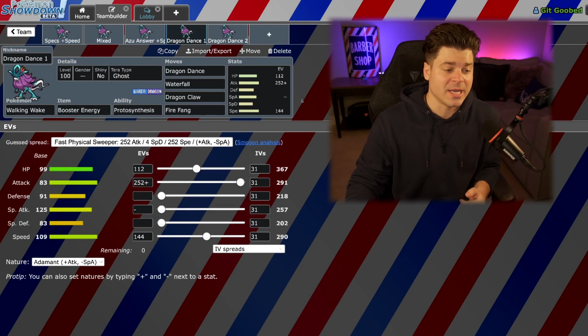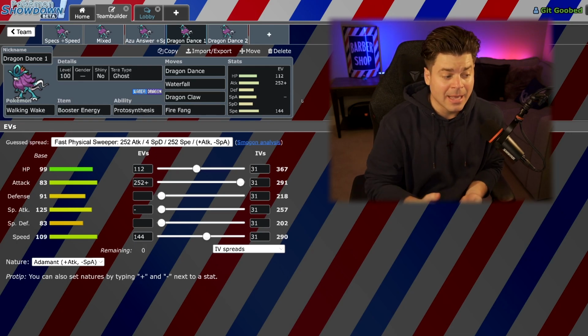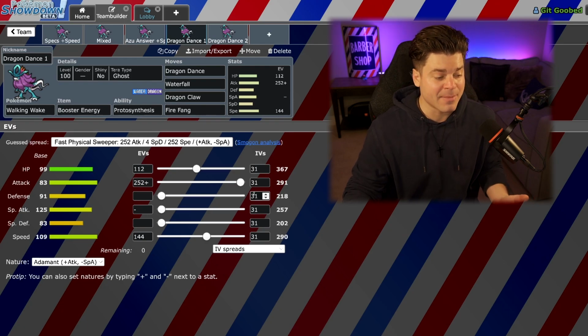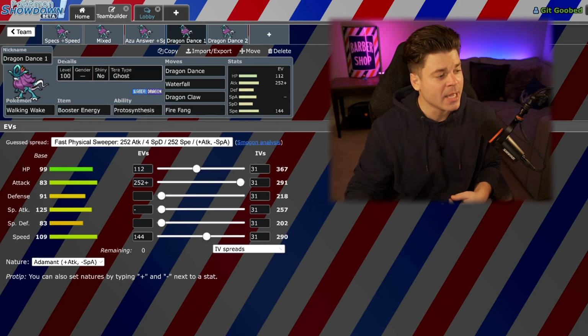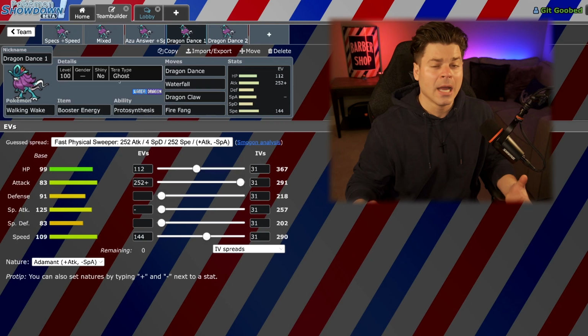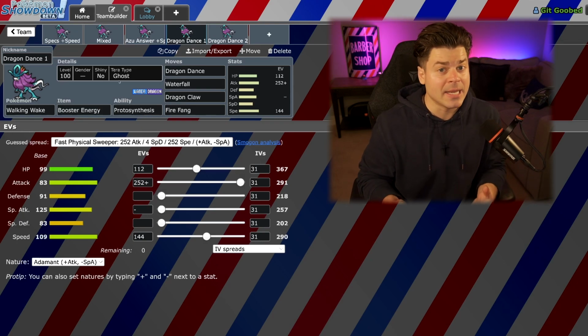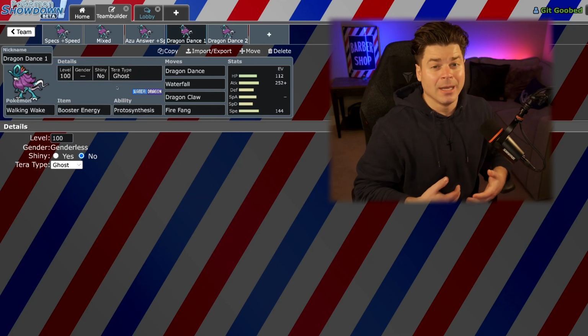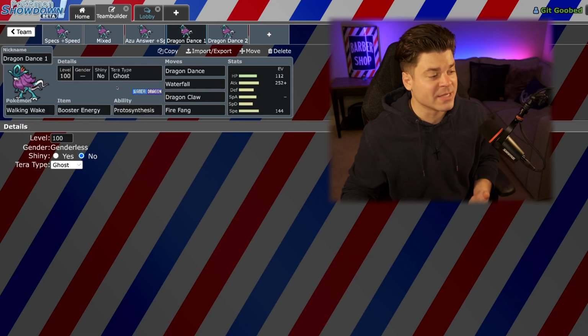With a Booster Energy set boosting its attack. And then after one Dragon Dance, you have enough speed to outspeed the entire game, and your attack is actually pretty high. What's scary are things like a Dragonite's Banded Tera Normal Extreme Speed, so I do like a Ghost type on there. You also are going to be able to dodge Mach Punch from Breloom, things like this.